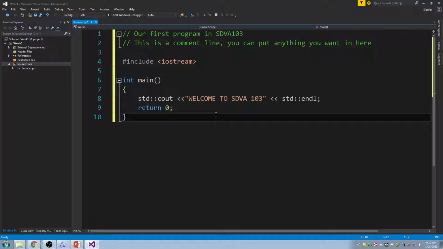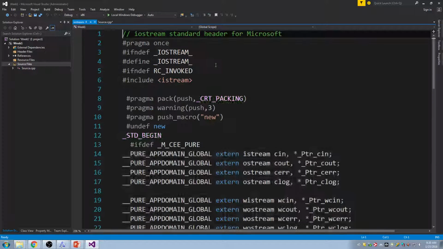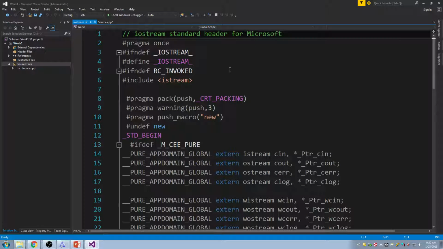So this right here that you include, this is called a header file. You typically put it at the head of your Cpp file. That's why. This used to have a .h on it. There's literally a text file called Iostream somewhere in Windows that you can open that has this in it. I think we can actually go to it. There we go. This is what you're copying and pasting into your Cpp.